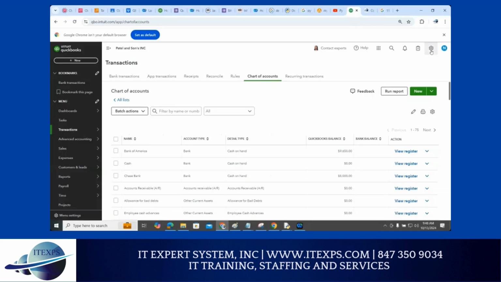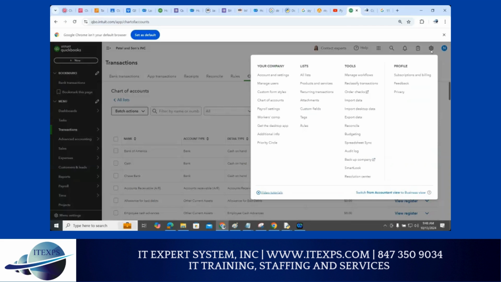Now let's continue. Make sure you keep paying attention, because these things are simple for you as you go further. Payroll setting we cannot do today. We'll do it next week. Now, I want to show you something interesting. Rules, let's do rules for you. Why rules? Remember, we talked about reconciliation. What is reconciliation? To check. When a bank transaction comes, you reconcile. But if you want to automatically reconcile, then rules are there. So let's click on rules.